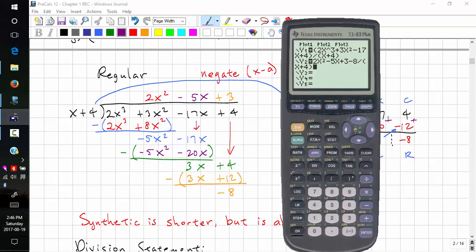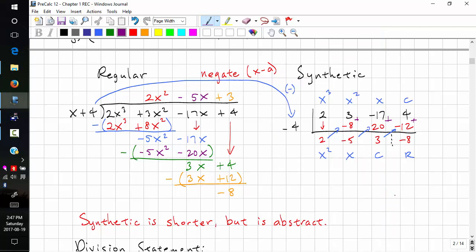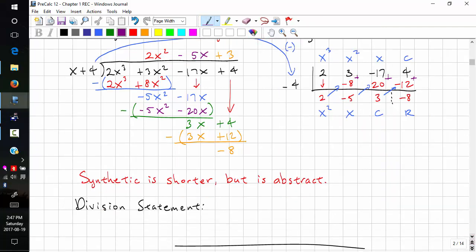So if we've done our work correctly, the two curves will be coincident. And you won't be able to tell if they're coincident unless you make the second line thicker. Okay, and you can see the two lines are coincident. So that means we've done our work correctly. And let's write out our division statement. You can pause and try this on your own to make sure that you understand.